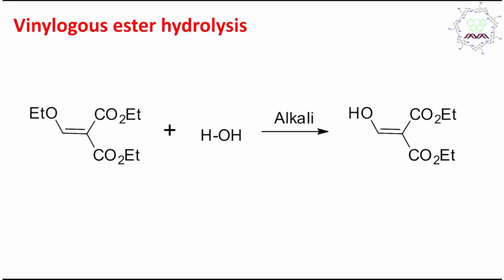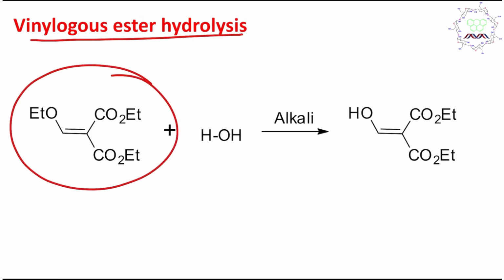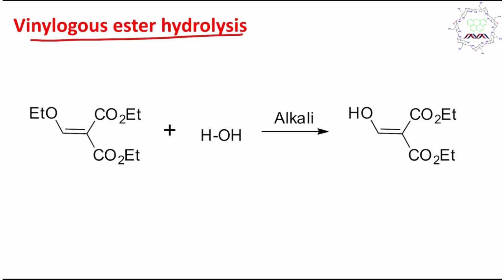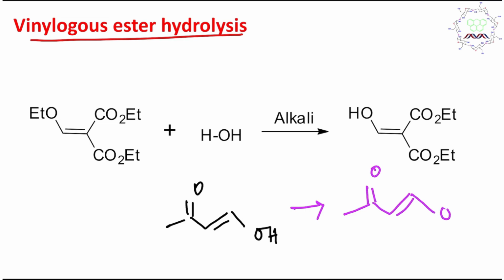Now let's come to another example, vinylogous ester hydrolysis. So this molecule is called a vinylogous ester. Now you can ask, sir, why are you saying vinylogous ester? Just try to recall the structure of vinylogous acid. This is vinylogous acid. So what ester can you expect? This part carbonyl, this OR, this is a vinylogous ester. If you look at this CO2Et, it is nothing but COOEt. Just try to understand it this way. Now this is CO, then one vinyl, then OEt, similar to OR.